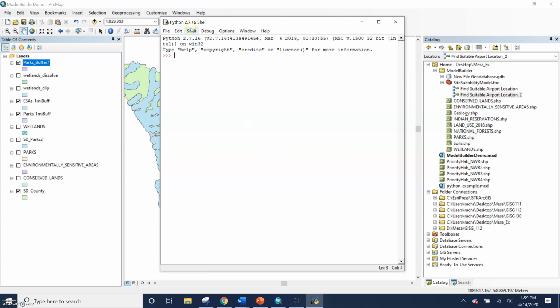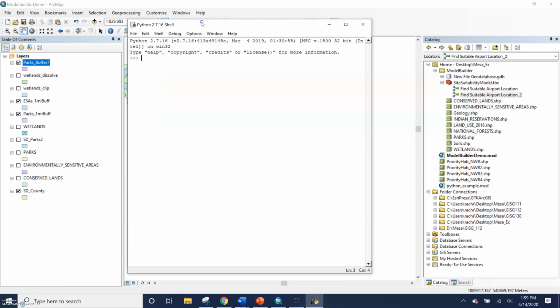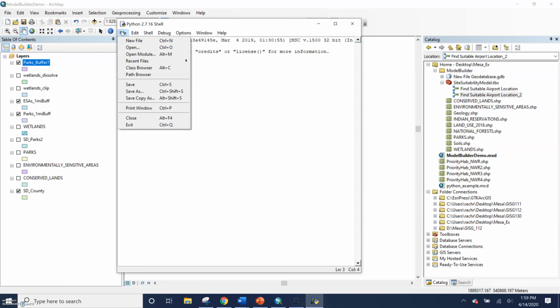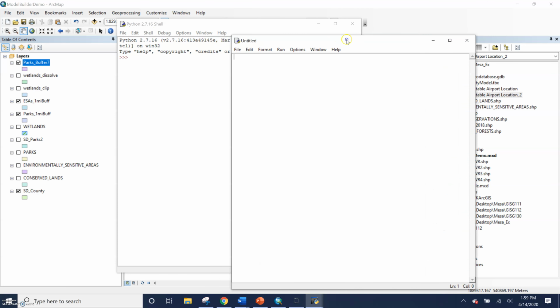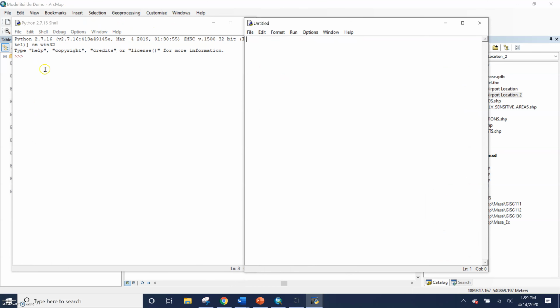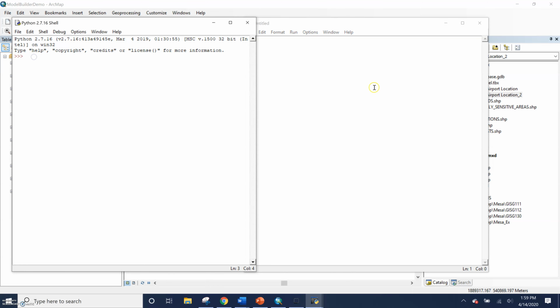The first thing you'll notice is that we pull up the shell, and here's where we'll get all of our output, and it will tell us if our code is successful or not. So when you want to start a new Python script, you want to open a new file. You'll go to File, New, and you'll see it looks pretty much the same, but this one on the right is where we'll do our scripting. The one on the left is where a lot of the outputs will be.